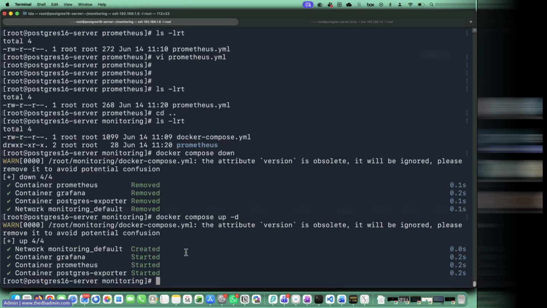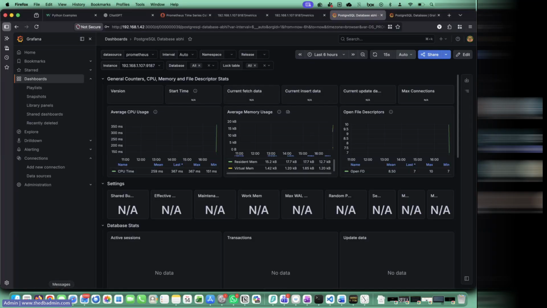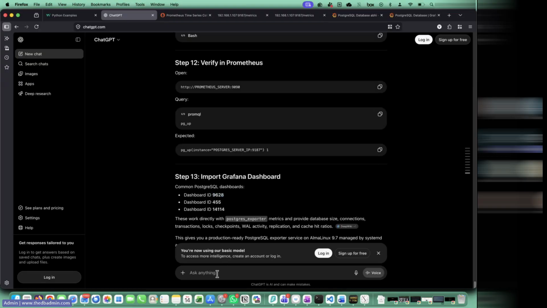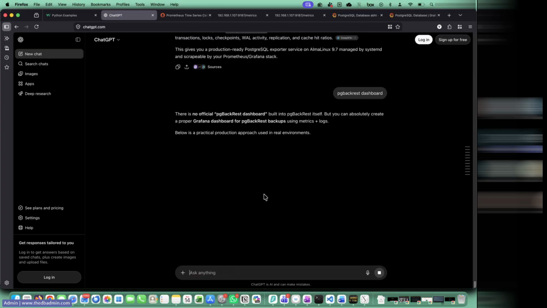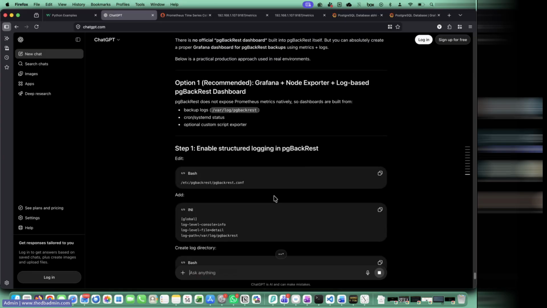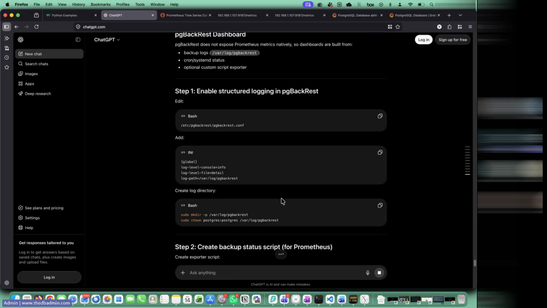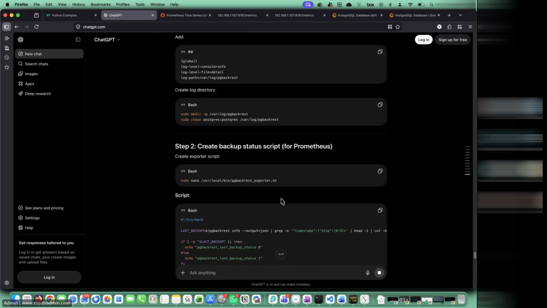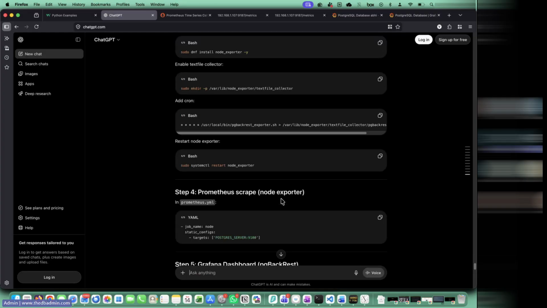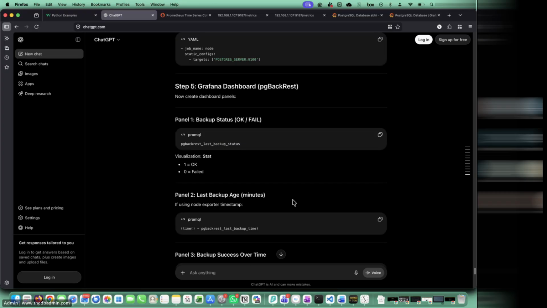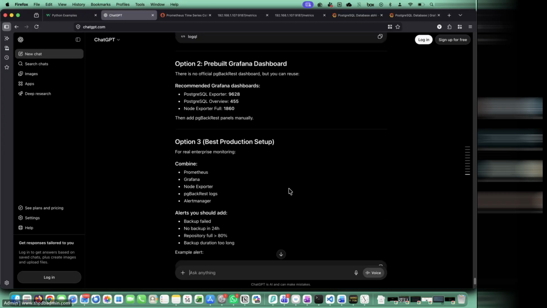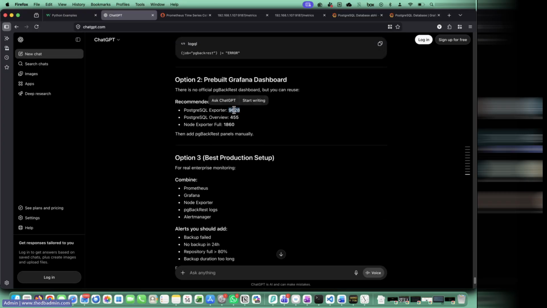In the same way, in case you need a dashboard for your pgBackRest, you can also import the backup dashboards. Okay. One nine two eight.